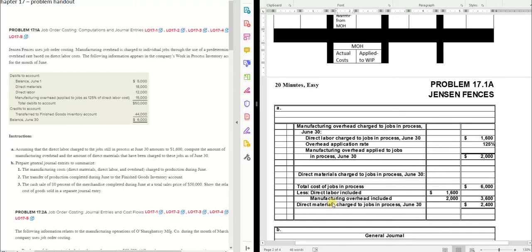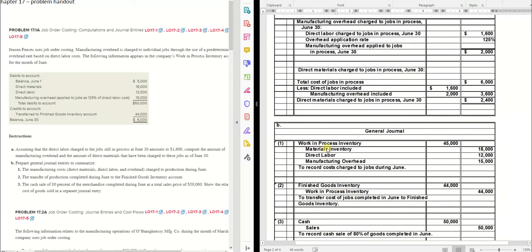So I'm going to debit work in process for the total amount. Okay, and I'm going to credit materials inventory, direct labor, and manufacturing overhead. Now, I probably would have looked at this quickly and picked up the 50,000, but notice that there's 5,000 already in it. Okay, so I probably would have rewritten this problem to put beginning inventory plus what's added, direct materials, direct labor, and overhead. Okay, so I credit my materials inventory.